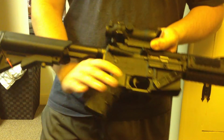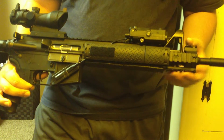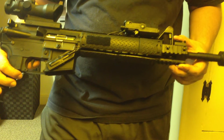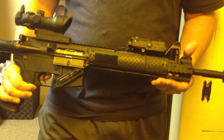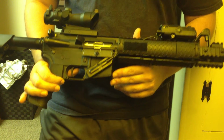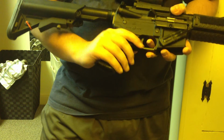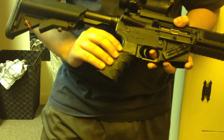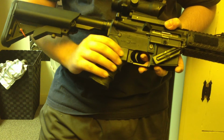Yeah, other than that, of course this is the extra long version, meaning that the rail system is just a little bit longer. It's not an M16 length or anything like that. I thought it was, you know, a longer barrel length, such as an M16. But unfortunately, it's just a regular M4 with a really cool rail system and this amazing pistol grip. I wish I could find more of these pistol grips. I'm going to look online. So far, what I've seen that's similar to this runs about $50 or $60.